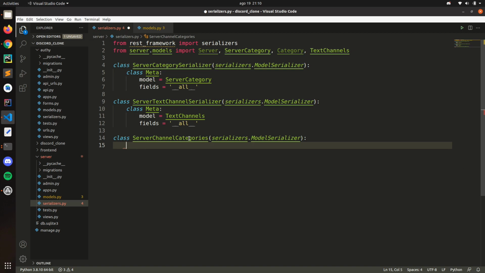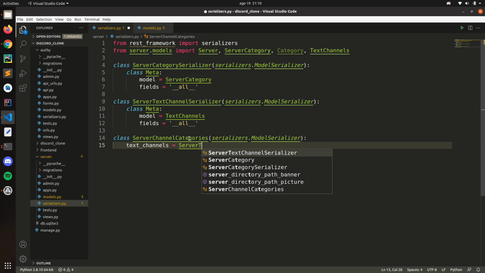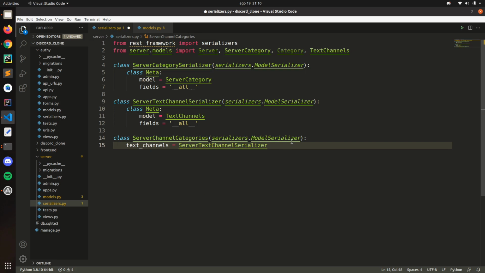So now here, let's create a new field. This field will be test channels, will be ServerTestChannelSerializer, same here. And then here we're going to add many equals true to this ServerTestChannelSerializer, many true because it's a many to many field.